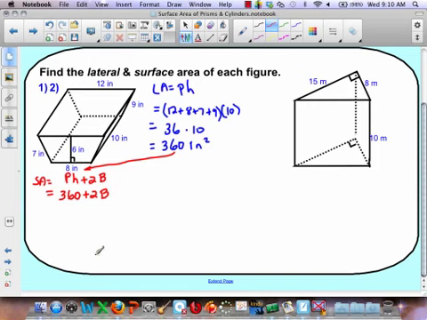Now, what shape is my base? Trapezoid. How do you find the area of a trapezoid? What's the formula? Okay, now guys, this is where you have to stop and think. So I'm going to give you guys a moment here to catch up. Because I'm not going to waste my time going further because I know you guys are going to get lost. You have to stop and think at this point.